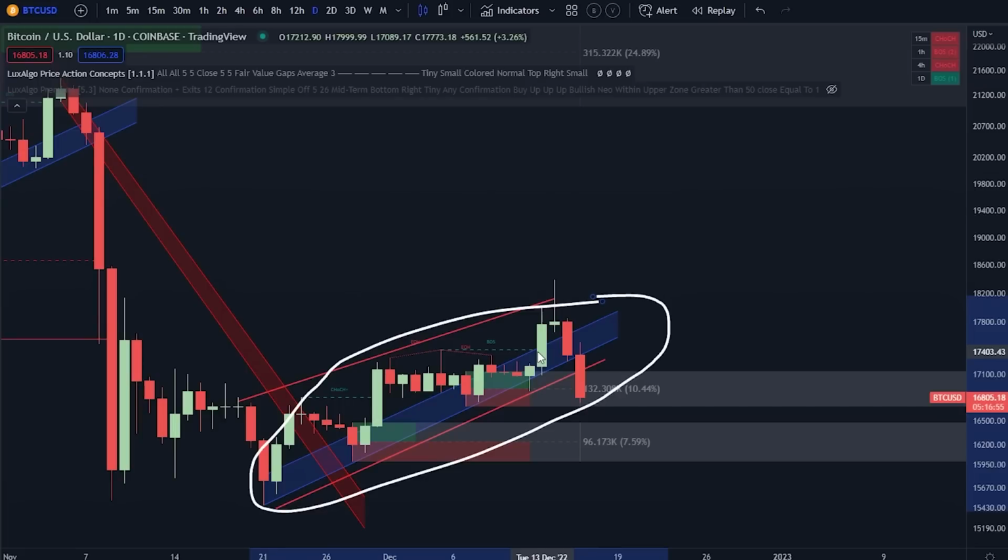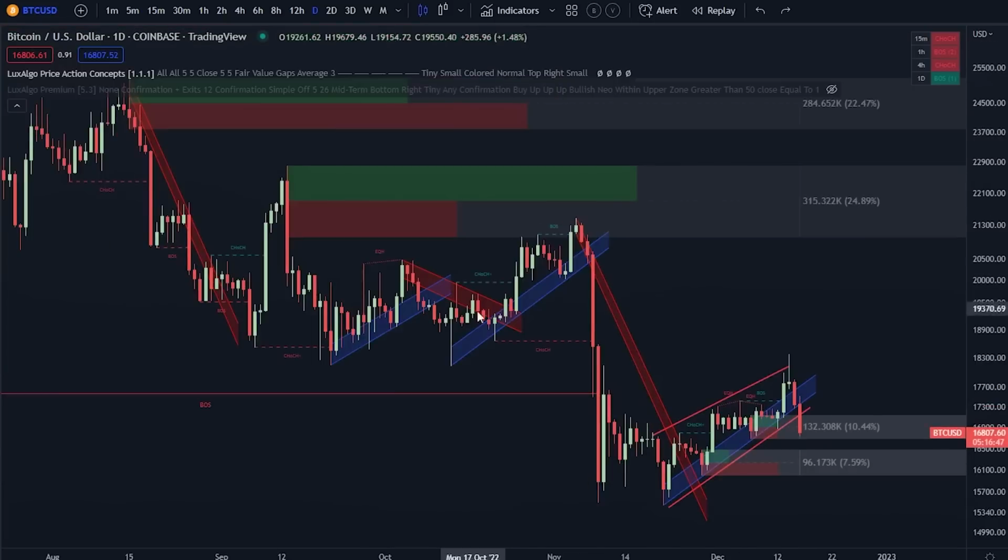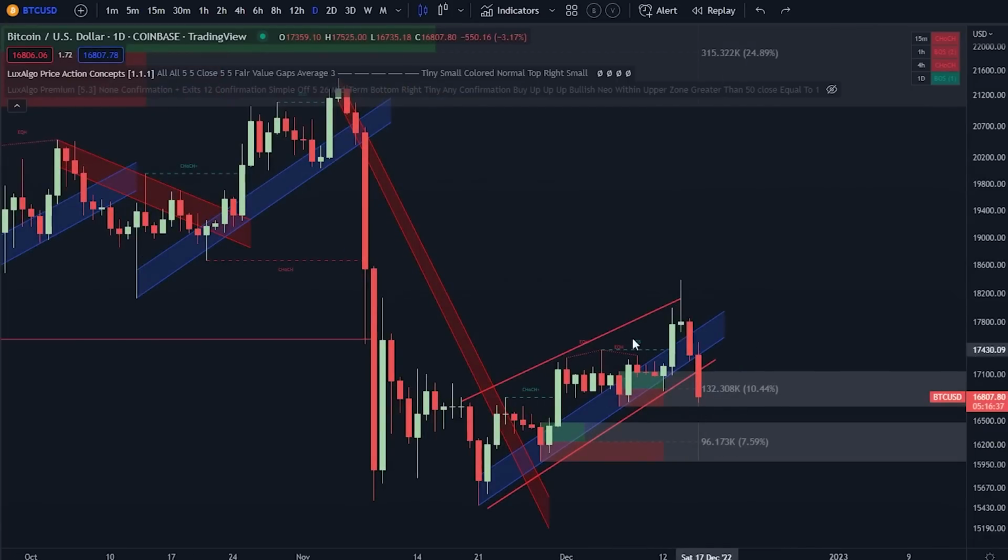And you can see an example of that right here. You can see that trend line moving to the upside. That has to do with volumetric data, and it also has to do with the price action itself. This is a very useful tool that's going to give you the actual trend that Bitcoin is in, so you can see what trend you should be trading with if you're trying to trade the trend, and whether or not you're trading against the trend.